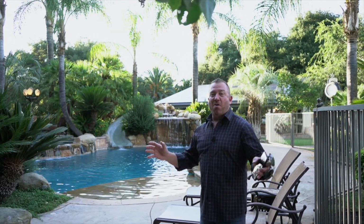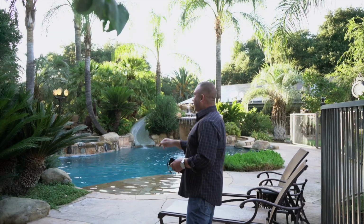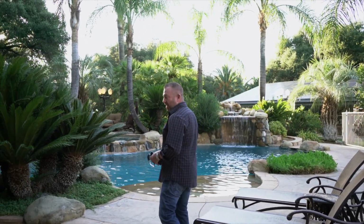If you're going to ever be quarantined in a property, ask yourself this. Do you want to be quarantined in just a regular home, or do you want to be quarantined inside of someplace magical that you chose to go to on vacation? Because this one is one of those vacation style homes.